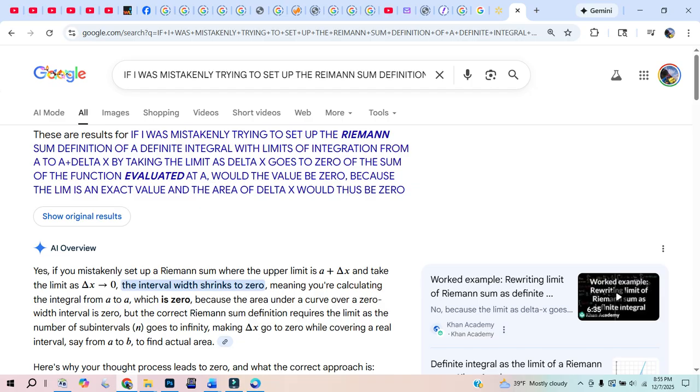But as you get a ton of those sections, and n goes to infinity, you're going to have an infinite number of slices. The thing that got me confused was that the width of those slices is always going to be the width between a and b, b minus a, divided by the number of slices. That's the part that, if I'm going to forget one thing, is going to be that. So if I have one slice, it's just going to be b minus a.